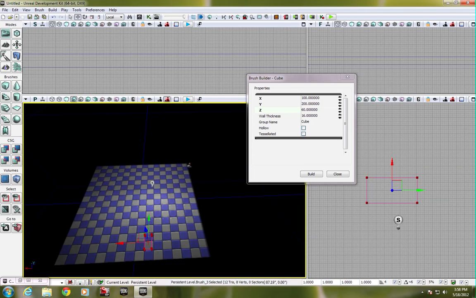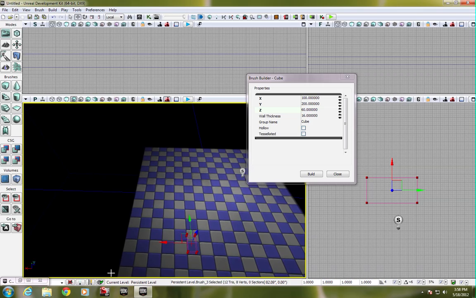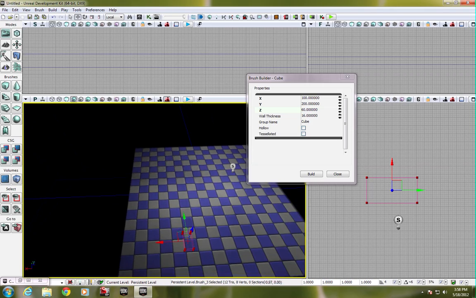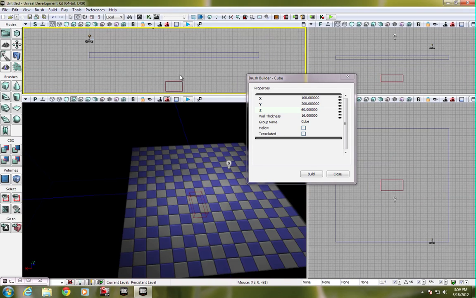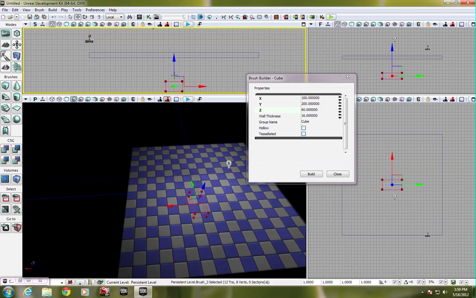And so let's move this. What the heck? Okay. There we go. Move that up. Now, I'm going to go to my orthographic because it's easier to manage the red builder brushes and stuff like that from here. So I'm going to move this up.